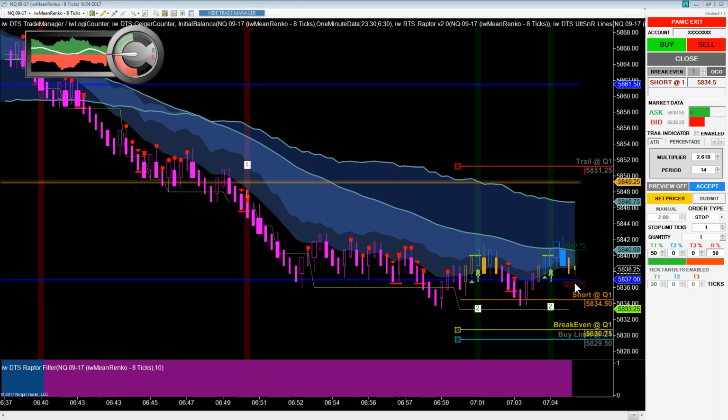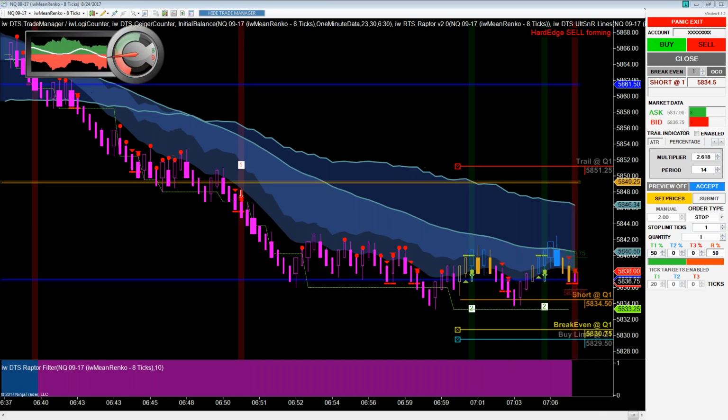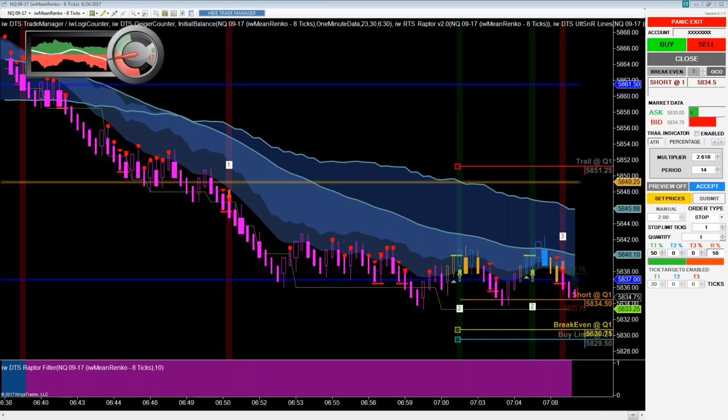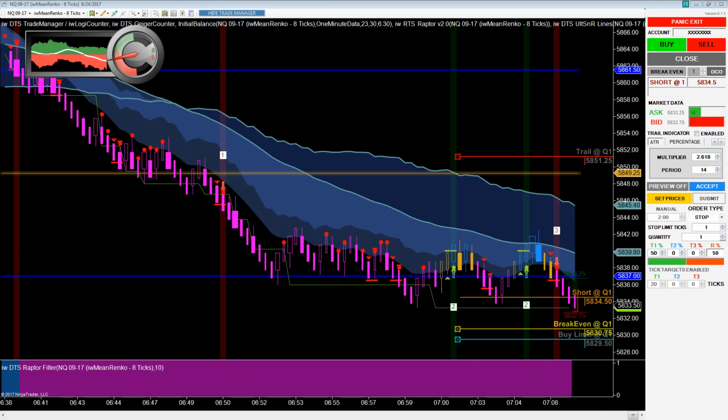All right, so here we come off the hard edge. Oh, another yellow bar. That's not what I wanted to see just yet. Yellow bars, of course, showing neutrality. There we go. Get on down there. There we go. So this number 3 signal, as I mentioned, could be considered a double pullback signal, which does tend to be a high probability signal, and hopefully we're going to see the market continue lower from there.